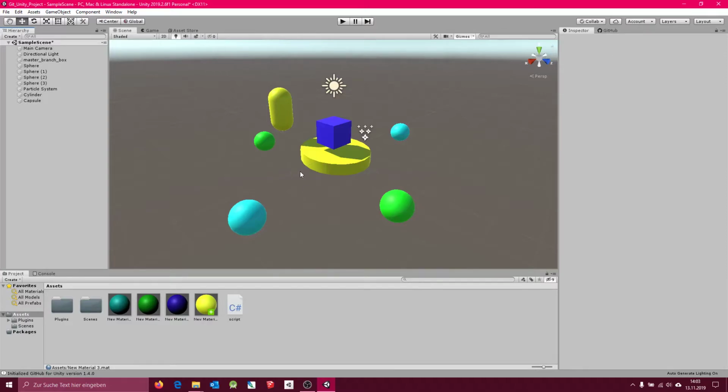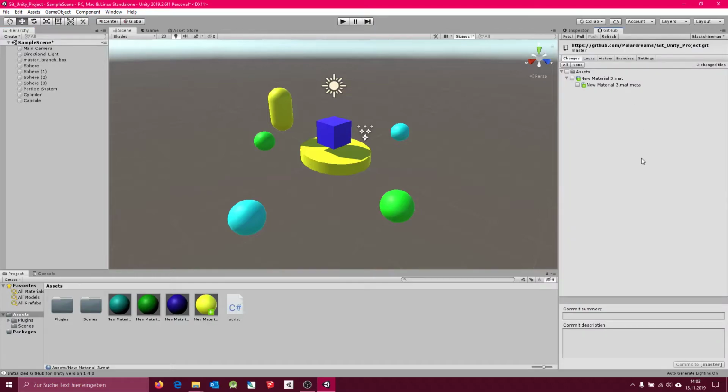Now, okay, we have finished our work, and we want that our team members get our changes, and we want to make a new project version. So we go back to GitHub, and we see the changes are shown here.